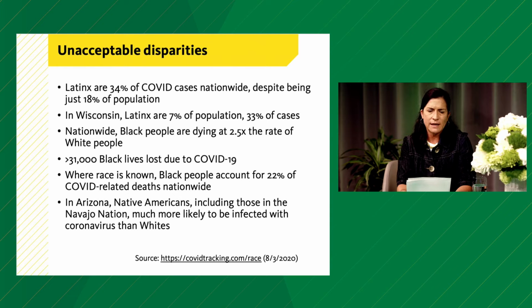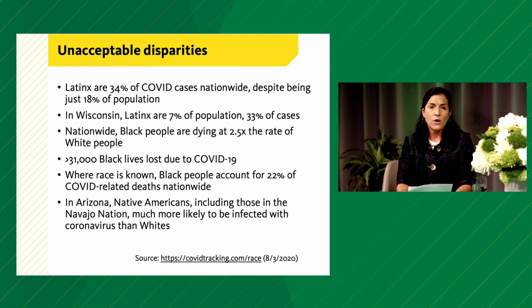is disproportionately impacting communities of color, particularly Black and Brown communities. So, for instance, while Latinx people comprise 34% of COVID cases nationwide, they are only 18% of the national population. In states like Wisconsin, the disparities are even greater, with Latinx comprising 7% of the population of that state, but 33% of cases.